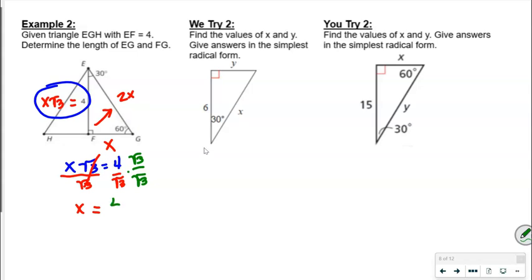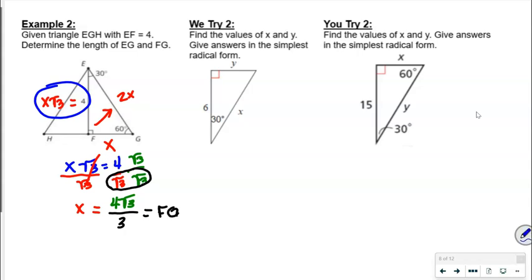Okay, so on the top now we have 4 square root of 3, and once again, let's talk about what does this simplify to be. That's going to be 3 times 3. That's going to be the square root of 9, right? So the square root of 9 is 3. So this is going to be over 3. And that's as simple as that one gets, okay? We cannot simplify it more unless that top number is divisible by the 3, okay? Now and that was FG, right?